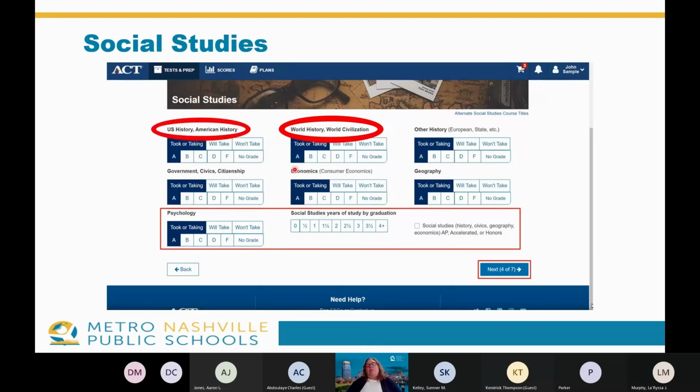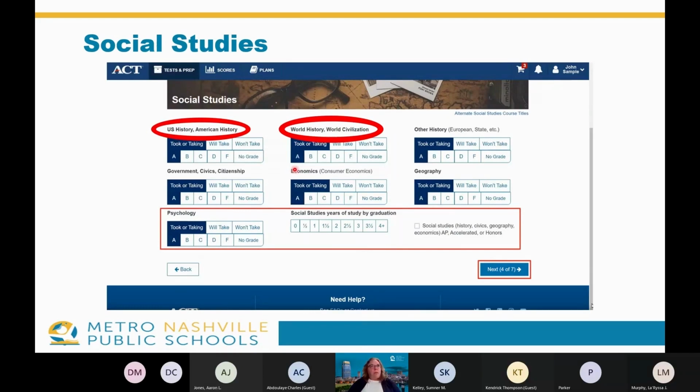U.S. history, American history, you need 1 year of that to graduate. Some of you are doing this in the form of History of the Americas if you're in an IB program or the Cambridge equivalent. I'm not as familiar with the Cambridge program. I used to work at an IB school. That's why I know that one. I have not worked at a Cambridge school. I'm not as familiar with the titles of their courses. But you're probably doing that now. It's a typical junior course.